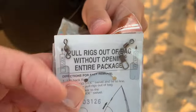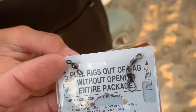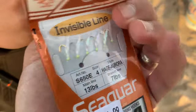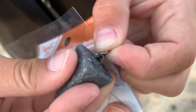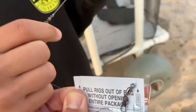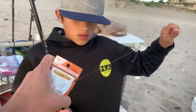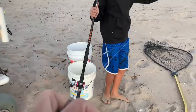If you look at your sabiki rig from the store, and you open the back of it, there's 2 swivels. There's one that's a swivel, and there's another one that's a snap swivel. The snap swivel is what you snap onto your weight. So before taking the hooks out of the package, don't make a mess. The hooks are in the package. Snap your weight onto your snap swivel, and then tie your line from your fishing reel onto the other swivel. Then you hold the sabiki rig in your hand, and you grab the weight, and you slowly pull the weight out, and one by one the hooks will unravel from the package and they'll slide right out.